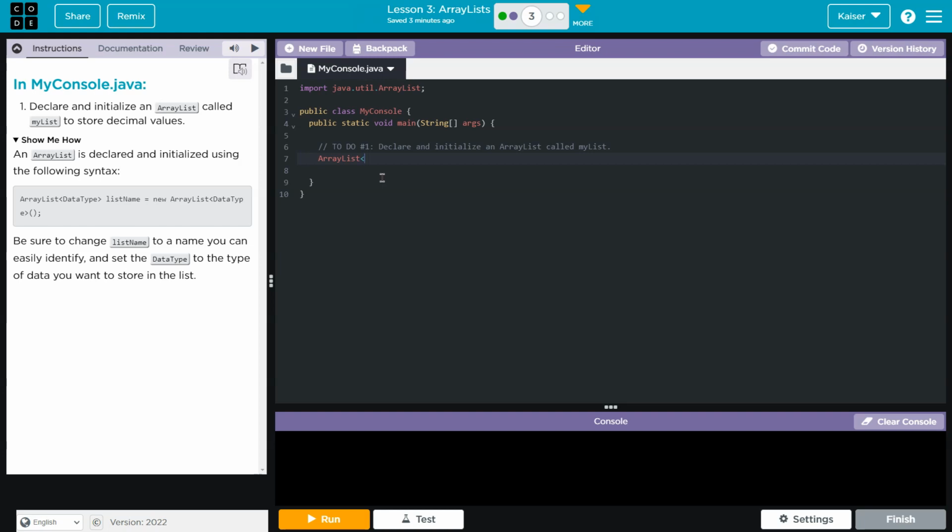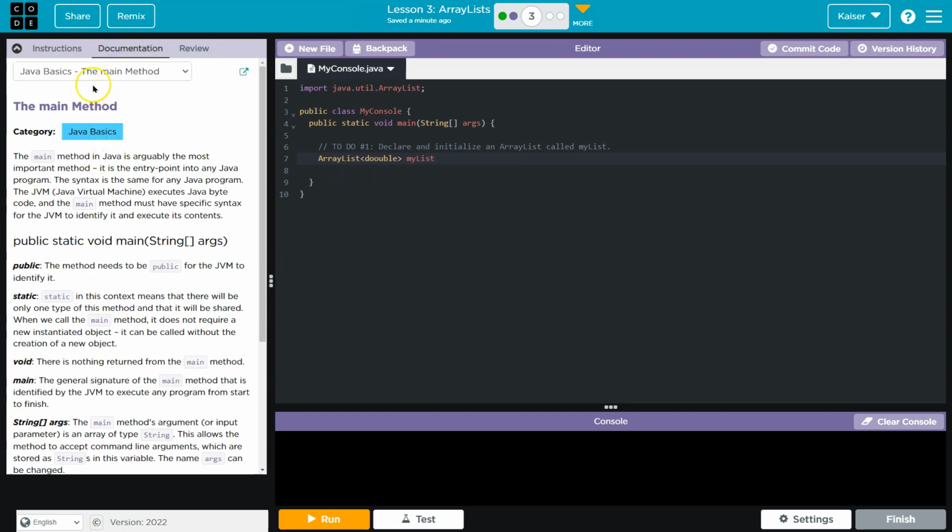Now the data type, myList, decimal values. Okay, so a decimal value list. So a decimal value list is, of course, a double. Now, though, this is the trap. I'm going to do this wrong. Double. Now, you might think, wait a minute, why is this wrong? List name. Oh, well, what do they want? myList. All right. Well, let's use our documentation for exactly why this would be the wrong approach.